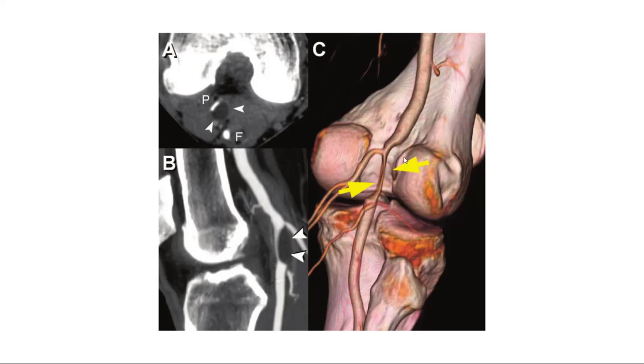Oh, and then U of T's favorite, cystic adventitial disease, which I've seen once in Scarborough, and the images weren't very good, so I didn't include the images in this talk, so I stole this from the internet. But cystic adventitial disease, typically in the popliteal artery, is where the adventitia can develop these cysts, which can have mass effect and cause stenosis of the artery and otherwise normal arteries.